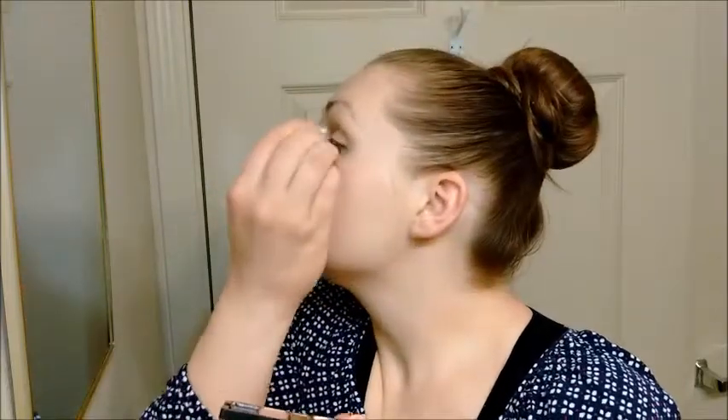First thing I'm going to do is just a really neutral color. I'm going to use this top one right here, just put that on my eyelids. I'm not going to do any smoky eye today — I just want it really natural. I just really want my eyes to pop with my eyeliner, not my eye shadow. So I'm going to do that very, very light, just to give it a little bit of color. We'll take some white eye shadow and just do that in the corner of our eyes.